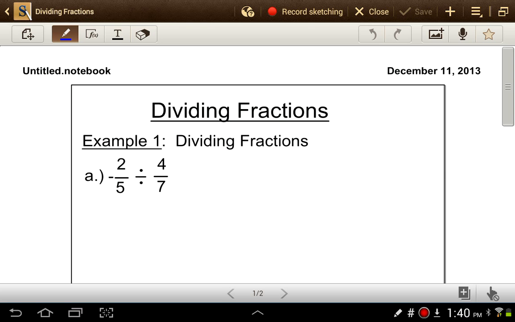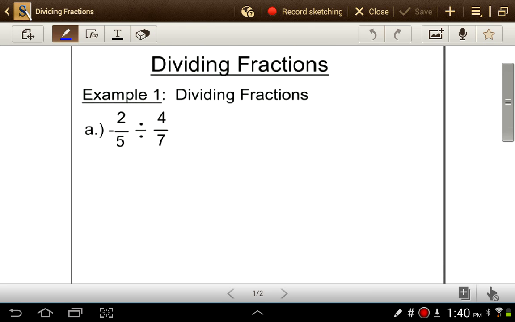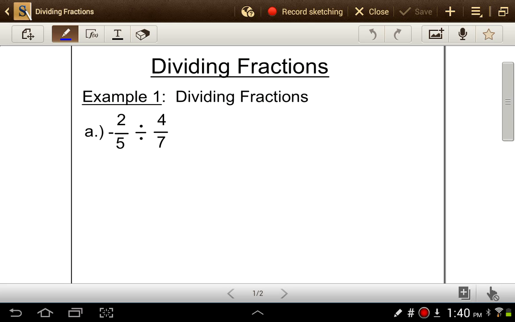Alright, I'm going to go over this first. First thing I'm going to go over is dividing fractions. Yesterday we did modeling of dividing fractions. Today we're going to do it algebraically. So we're going to go through the parts of that. This first one will take a little while for me to go through. I'm going to go through all of our steps, and then we'll go over our examples.